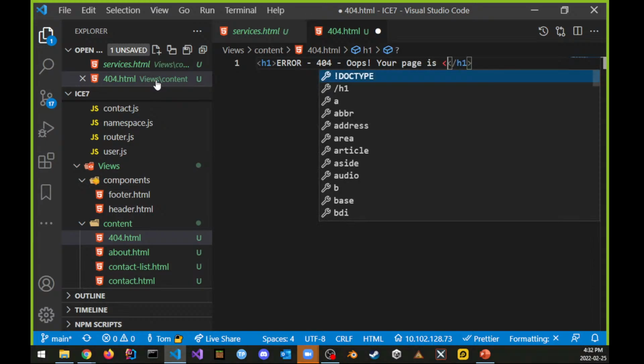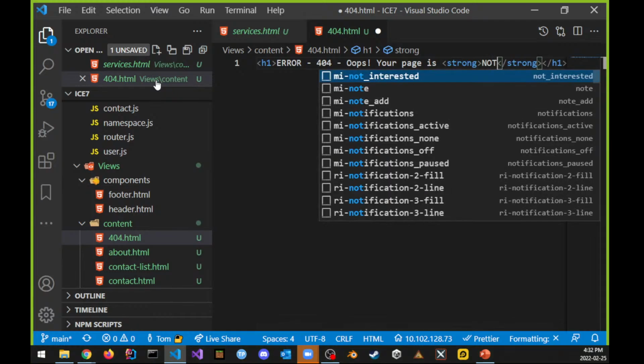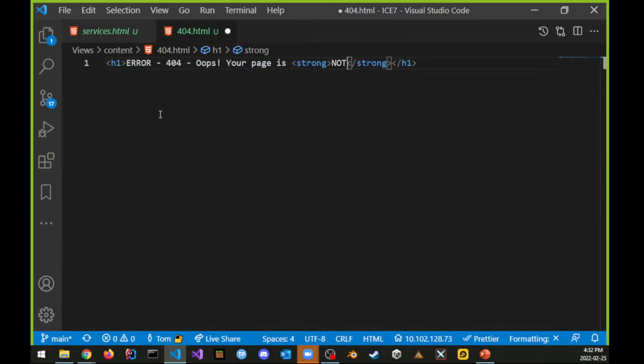And we'll use strong, which means bold. Something like that. And with maybe a space at the end.